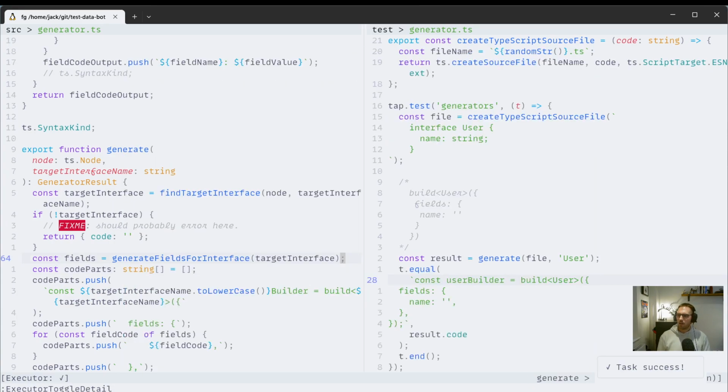Task success. Great. So yeah, Alex, the line numbers, they are what's called relative numbers. So up or down. You see right now I'm on line 63. So that's why on this line that I'm on, if you can make that out, it says 63. That's the current line number. All the rest of the numbers are relatively positioned. So for example, the line return field code output has a 13 by it. That's because it's 13 lines above where I currently am.